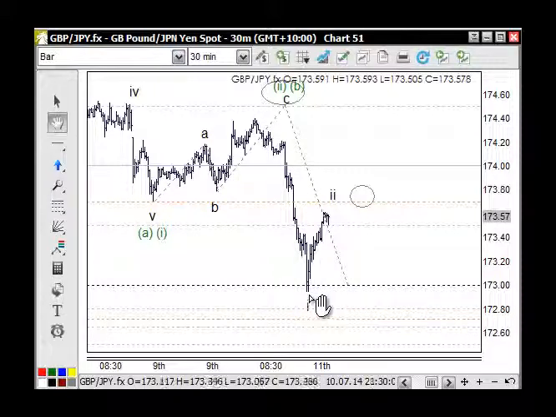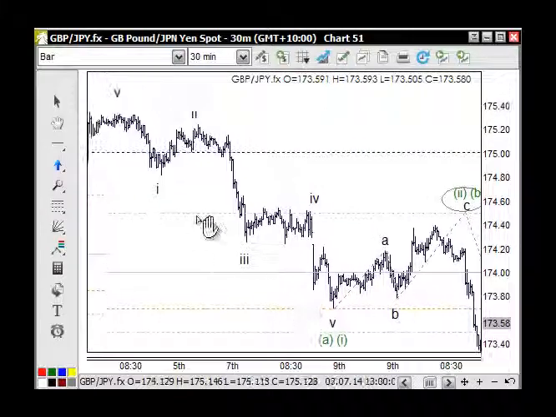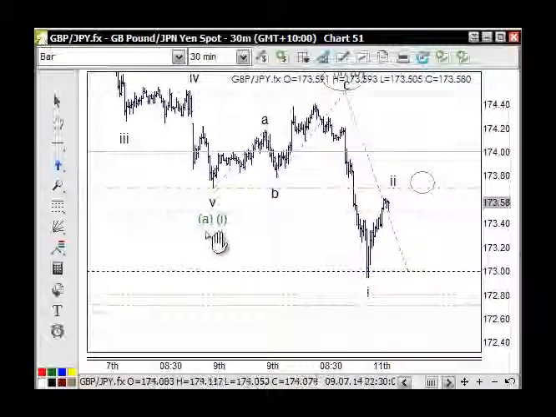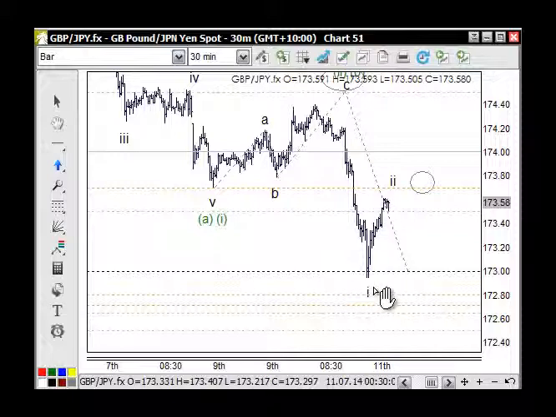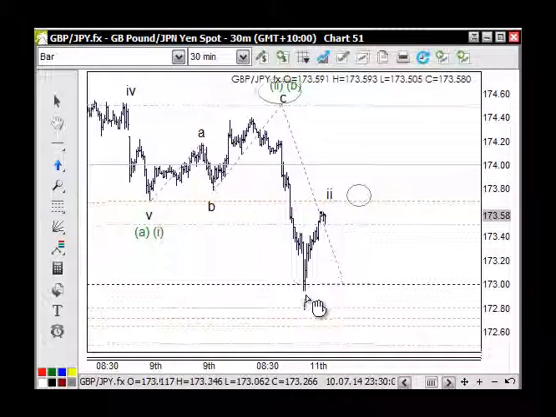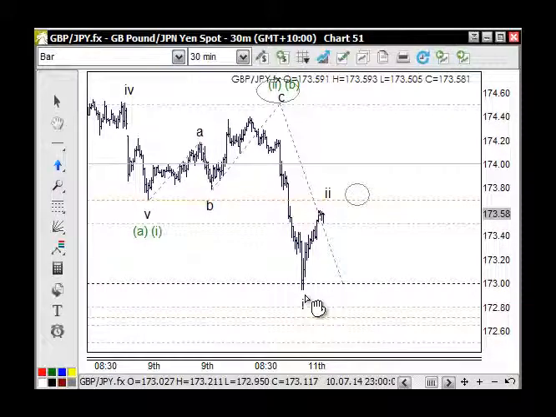This move down through here would be wave 1. We'd look for wave 2 to come back into this 173.72 area here, 61.8, 50, 60% failing from here, and then rolling down from here further. There is the possibility here that this move down here being 5 waves can be the A wave and a B wave to here and a C wave to here as well, and having the correction completed at this stage here. So we just need to be a little bit mindful of that as well.